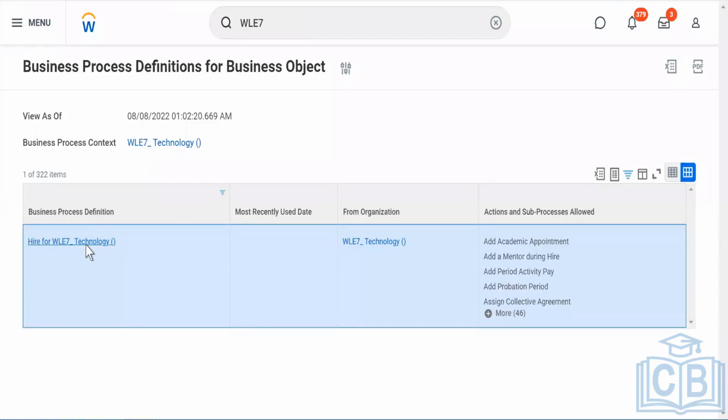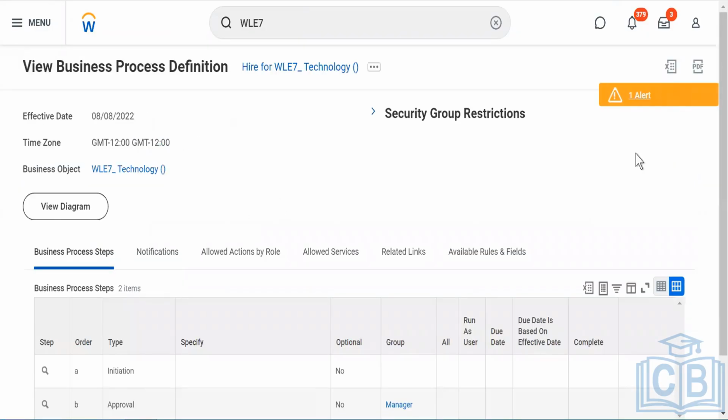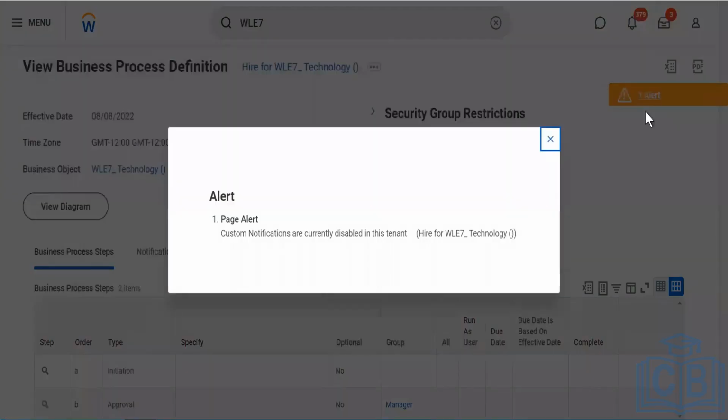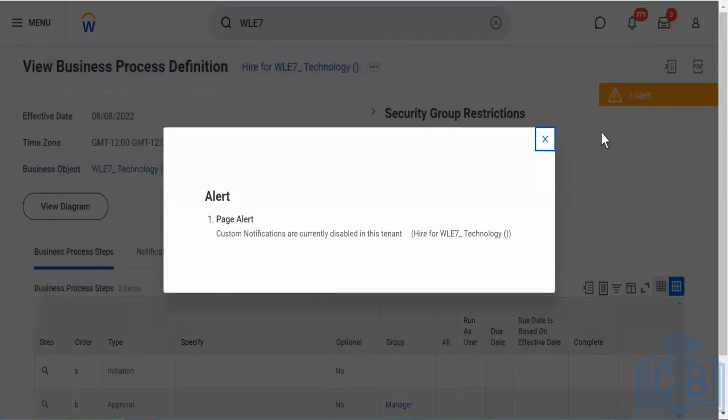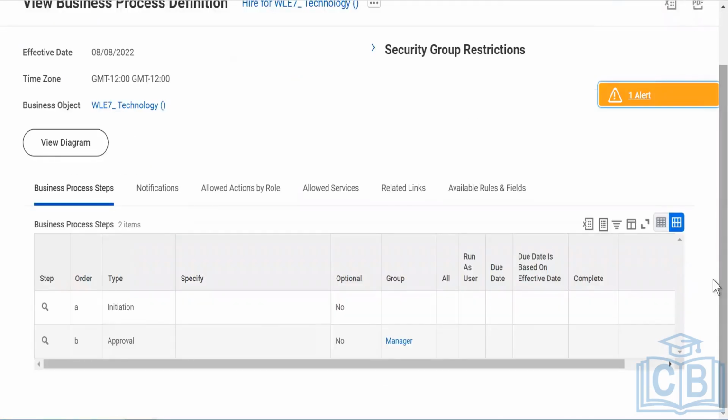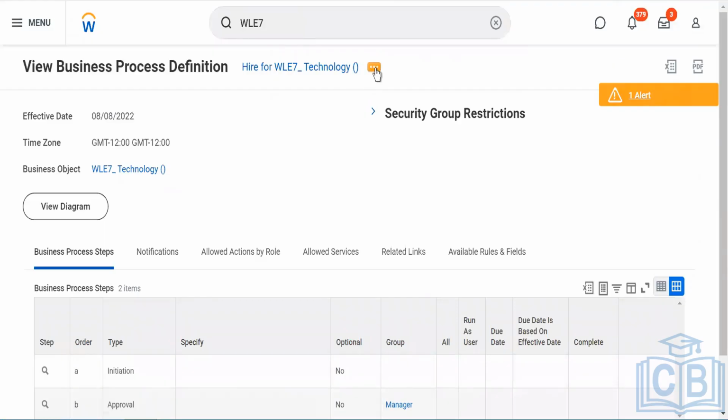Now, once it is loaded, we will see how we can configure the business process correctly. There is one alert. Notifications, we are not worried about that. We have set 2 steps. In fact, one is always there by default, which is initiation.